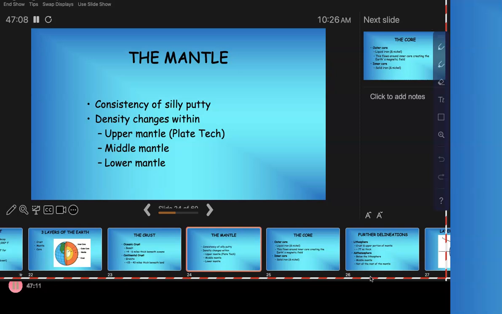The mantle is not consistent. The mantle does have density changes in it. In other words, some places it's thicker, some places it's thinner. They've divided it into 3 portions. The upper one we find interesting because of something called plate tectonics. You've probably heard about it. The middle, and the lower mantle, yeah, they don't really care about the lower mantle that much at all, but some folks called geophysicists love all of that. And bless their hearts, because nobody else cares. So the mantle isn't consistently one thick thing, and it's not entirely molten.